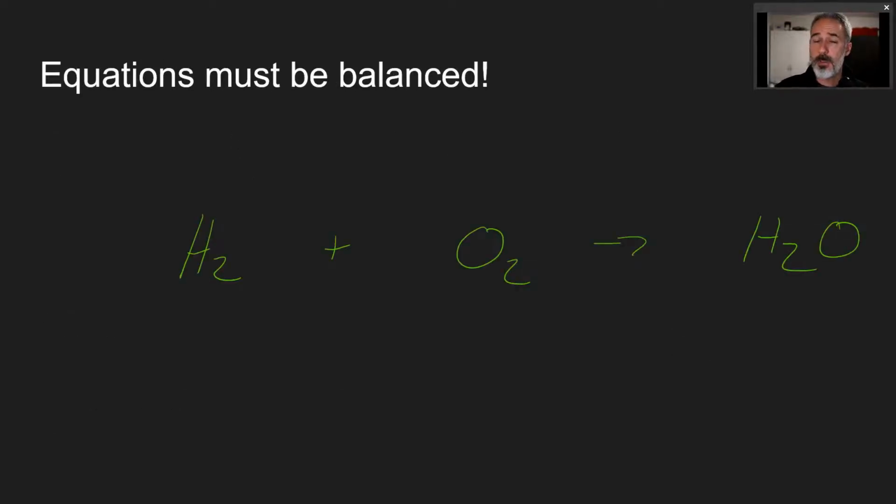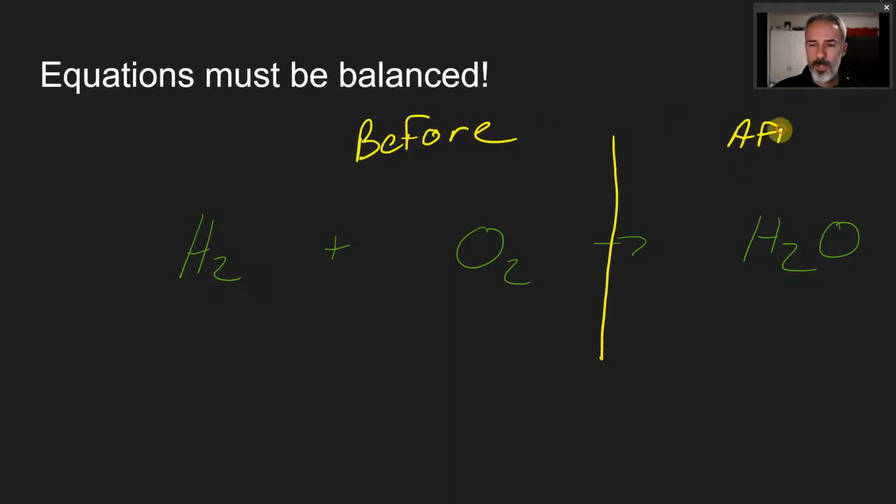Now we're going to look at some simple examples today, and in the next lesson we're going to look at some slightly more complicated ones. So let's look at this one. We know that we have an imbalance of atoms here. If you look at it, you probably see. Actually, let's start right here. If I divide things up in the before and after, this is the before area, and this is the after area. Do you guys see that the hydrogens are balanced? I have the same number as before as after.